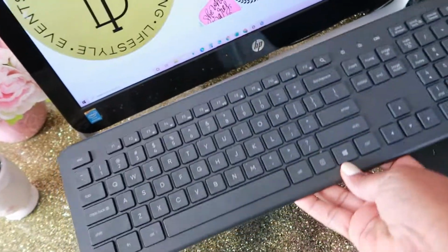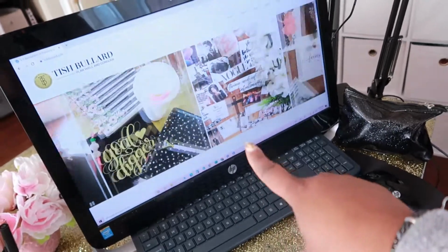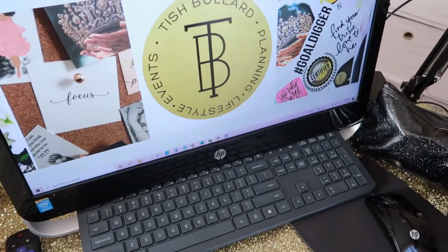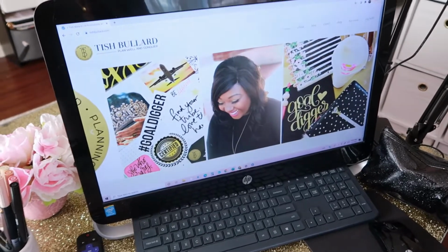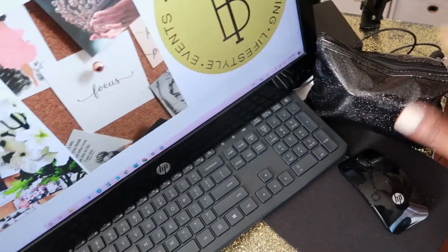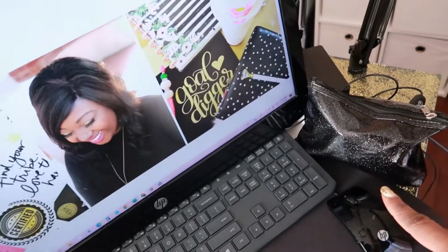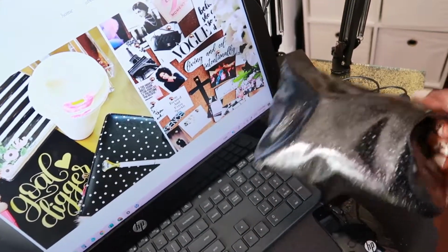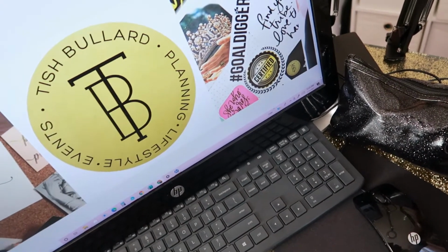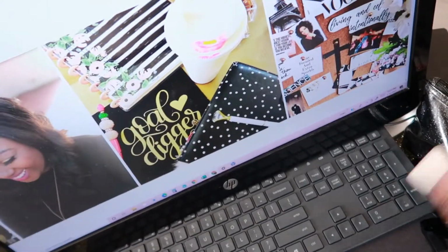I just have this wireless keyboard that I'll tuck up in there. I hardly ever use this during the day because I am using my work computer for the majority of what I need to get done. And right here, this is out of place. All of this is really out of place because I take these things out of my work bag that I typically take to work. And this is my medicine bag. It sounds like it's full. Well, it's actually full, but it has vitamins and some medicines that I need to take during the day. And over here is my hard drive for this computer, but again, I don't use it.